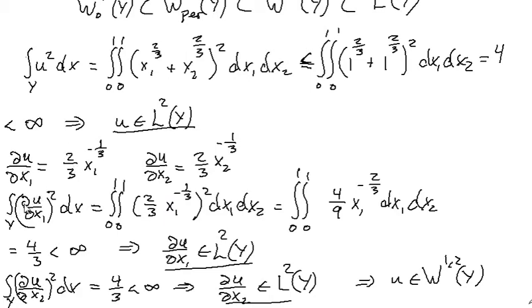Now we just find the integral of the square of the partial derivative with respect to x₁. And this is, as above, a double integral of this type. It's really easy for us to compute this integral. This will be 4 over 3, and 4 over 3 is less than infinity. In this case, however, note that we cannot make any inequalities. It's of the same type as above, because this function goes to infinity when x₁ goes to 0, so we cannot easily find upper bounds. Since this integral is less than infinity, we conclude that this is a member of L².